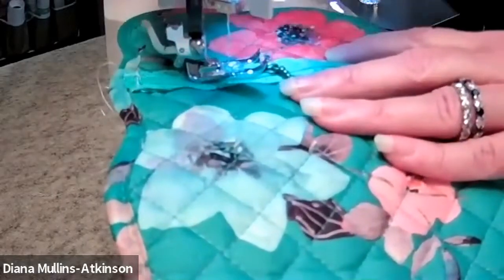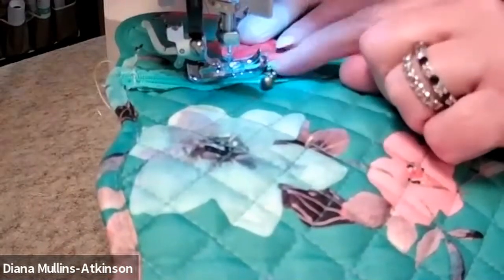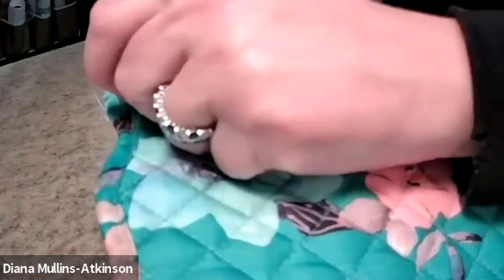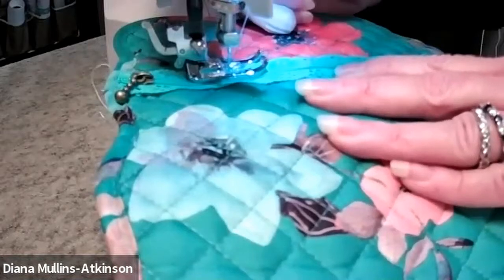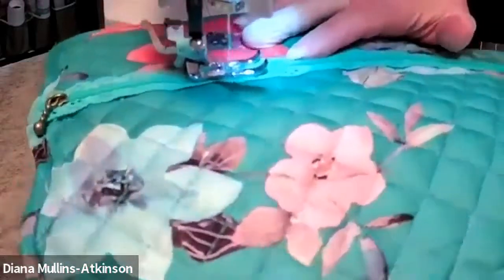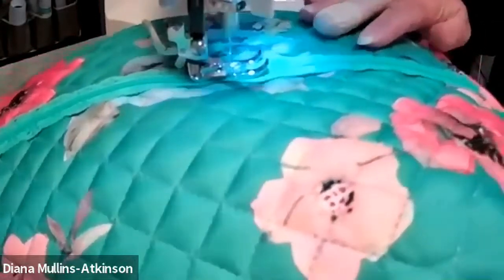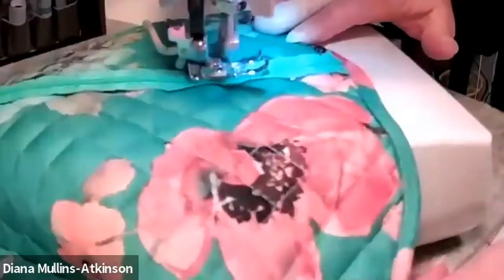And because my foot is so wide, it really is holding on to that zipper without my having to use a zipper foot. Now you can see I'm right here at the zipper pull. At this point, I can lift my foot up and just zip that back into place. Now I don't have to worry about it anymore. I put my foot back down and away I go. At this point, I do not bother doing a back stitch on the end because I'm going to stitch over this again when we stitch it all together.